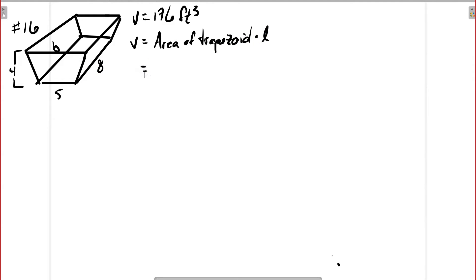The area of the trapezoid—we take the two top and bottom sides and average them by dividing by two. In this case, we've got (5 + b)/2, and then we multiply that times the height, which is 4.